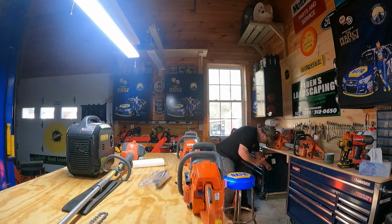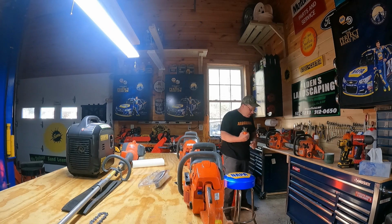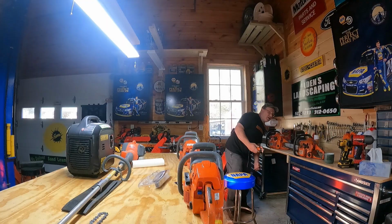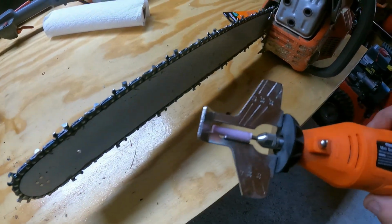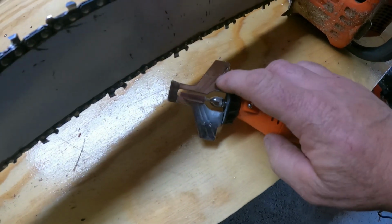Like I said, if anything, I think it's got too much power. So if anybody goes to use it, that's all you need. And this thing goes, I don't see why you'd ever want to run it that high, but I just want to do a close-up on the tool itself. It will show you the angle.